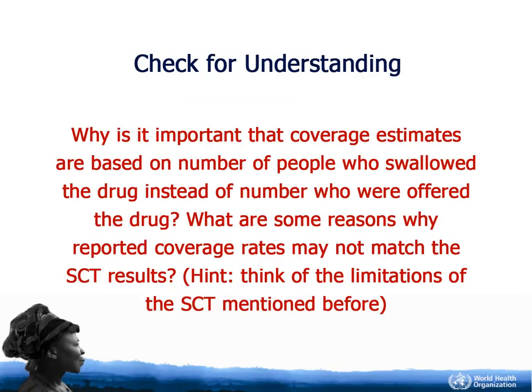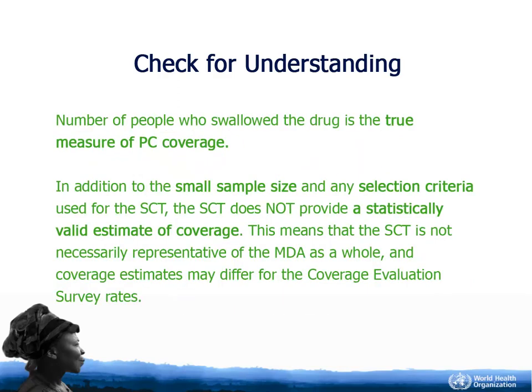Check for understanding. Why is it important that coverage estimates are based on the number of people who swallowed the drug instead of the number of people who are offered the drug? What are some reasons why reported coverage rates may not match the SCT results? Hint: think of limitations of the SCT which were mentioned before. If there is any uncertainty about how to interpret SCT results, please review this video again.